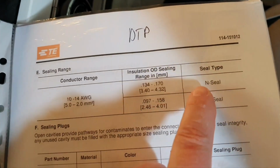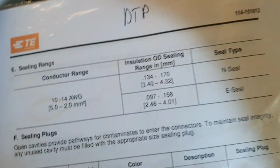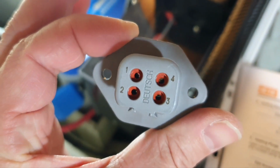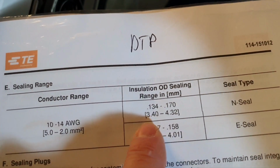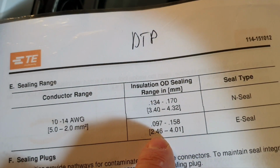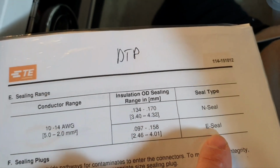The next point is about sealing. Again, in DTP, it's quite simple because you usually cannot find an E-seal on the market. What is this seal? It is about this grommet, gasket, and these holes there. They should match your cable diameter here. And you can see that here starting from 3.4, here from 2.4.